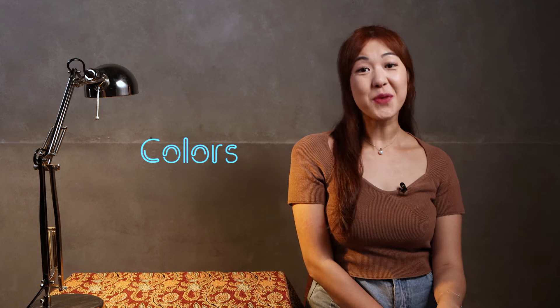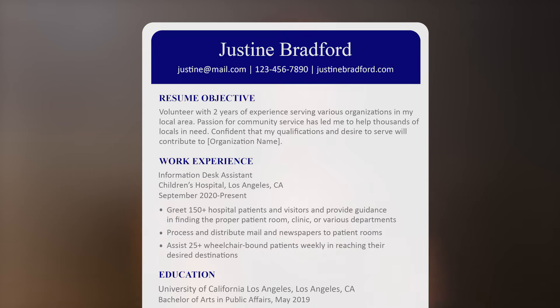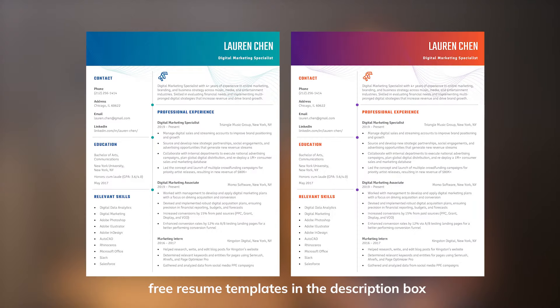Personally, I'm a huge fan of neon colors — they're fun, vibrant, and impossible to miss. However, they don't belong on a resume. They certainly make it stand out, but not quite in the way you want. This doesn't mean you can't include a little bit of color on your resume. It just means that instead of going for hot pink, you should go for something more subtle and neutral. Darker colors like navy blue and maroon are always a safe bet, and depending on the industry, even pastel colors can be okay. If you're applying for a role in a creative field like fashion design or social media marketing, you can be a little more bold with your color choices.